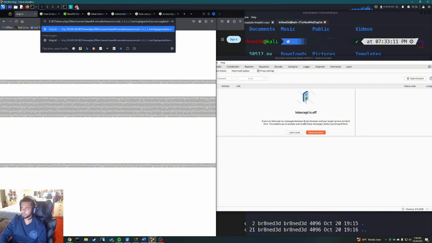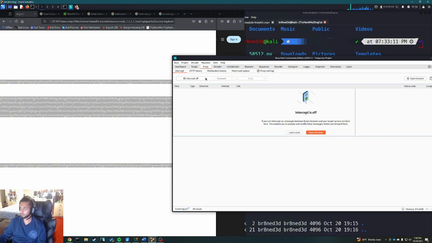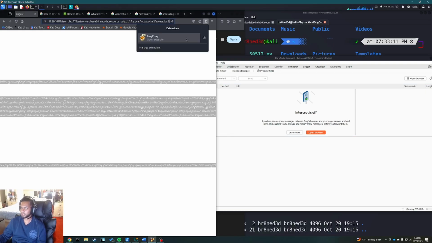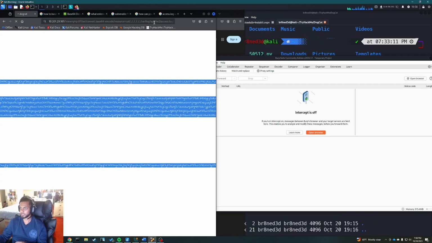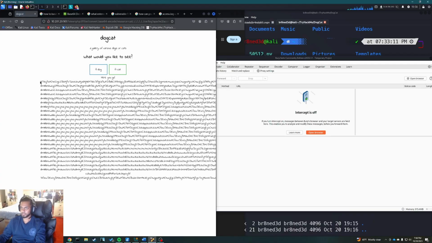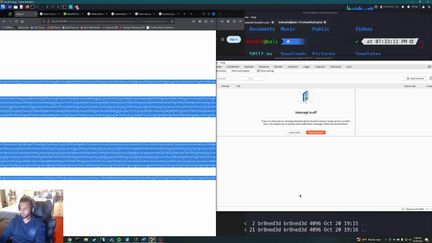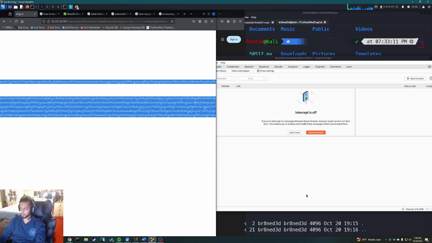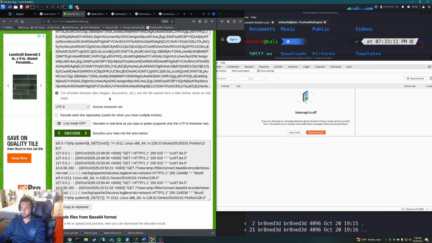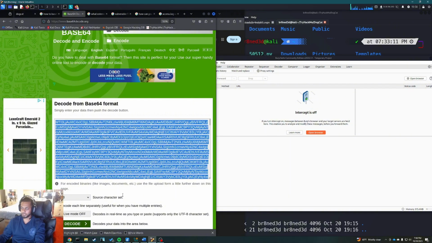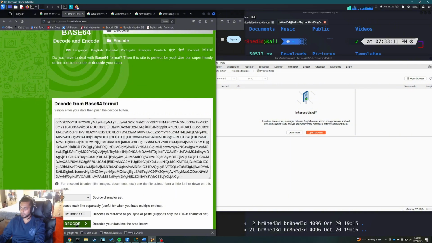Let's just do this. Let's turn my proxy back on. No, actually, I don't need to even intercept it. I just need the base64. Okay, and let's just see if it executed what I needed. Paste that. Decode.